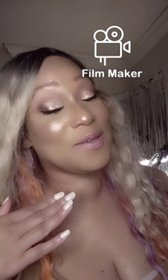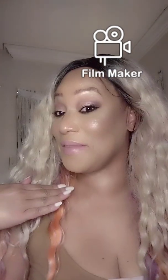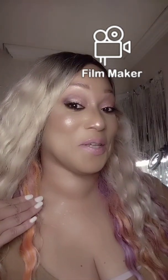But yeah, this is my New Year's Eve makeup look, so y'all got to see it first. So yeah, y'all got to see it in action. So this is it. So now it's time for me to put on my dress.